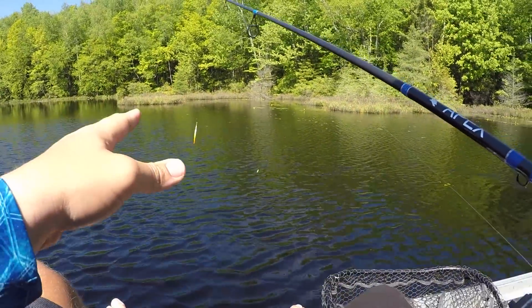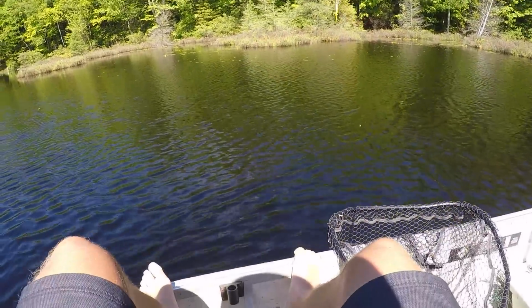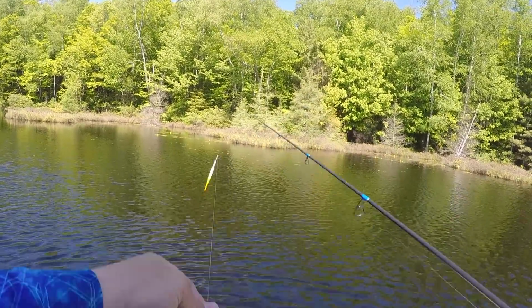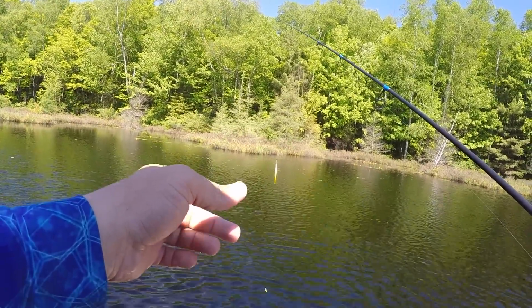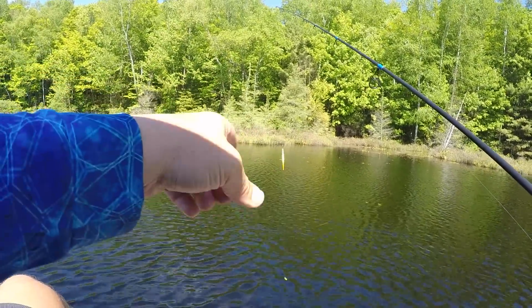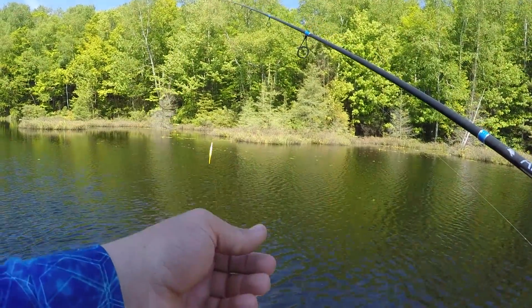Alright, I want to teach everybody something real quick here. If you can see these little pads in the water, they're like the mini lily pads. These are actually in like 7-8 feet of water. I'm just putting my bobber like 2.5 feet down here. And that's because I guarantee there's crappies staged into these weeds right now. They're either post-spawn or just getting done with their spawn, but either way, it's probably post. So they're staged in the weeds feeding. So that's just one thing I want you guys to understand, that when you're looking for crappies, look for the deeper weeds.